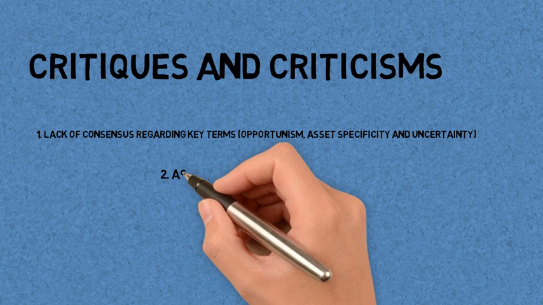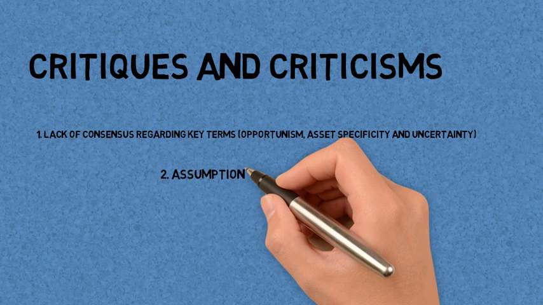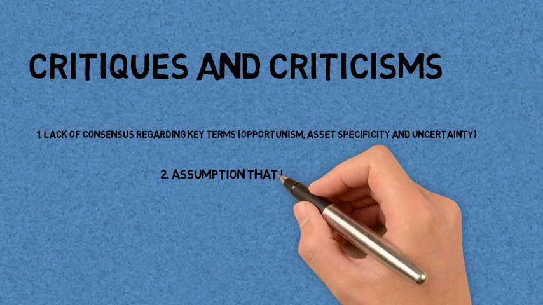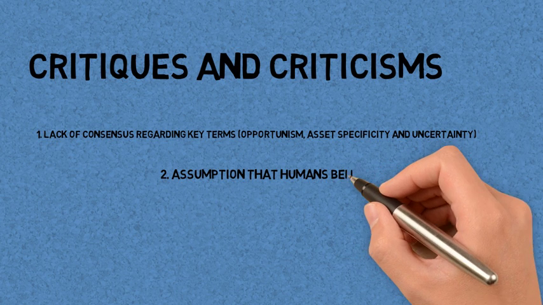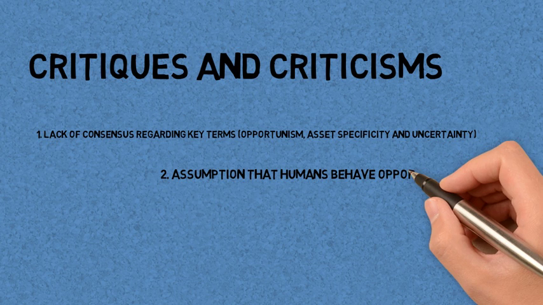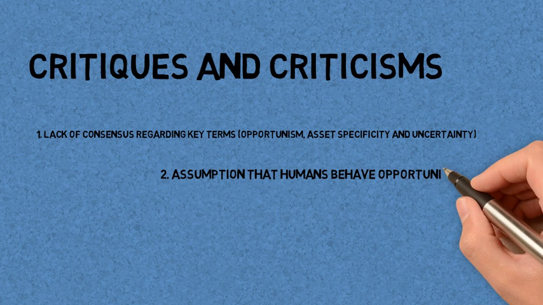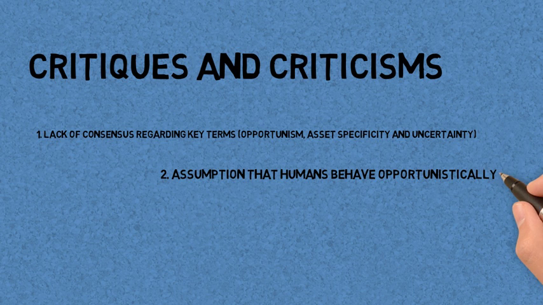Second, the assumption that humans always behave opportunistically, meaning with self-interest and without morality, is highly questionable, as it purports a common misconception that all buyer and supplier relationships are adversarial in nature, and hence transactions must always be governed by harshly specific contracts, because trading partners will always be out to harm each other.